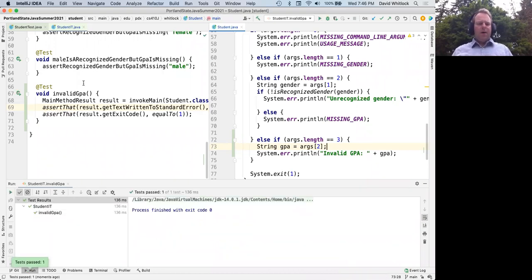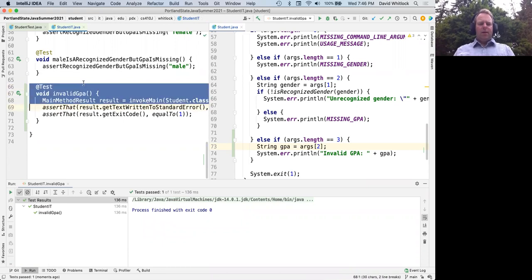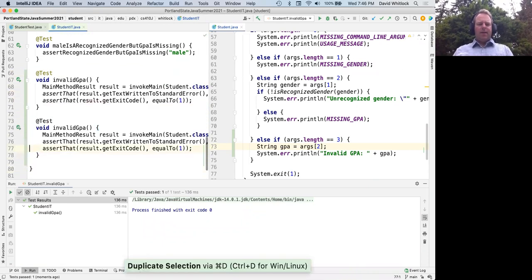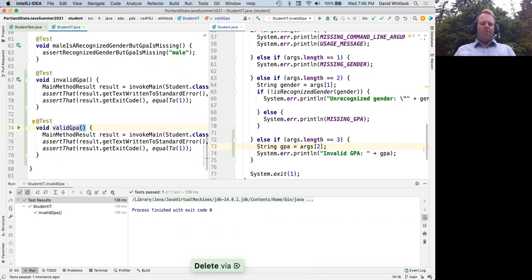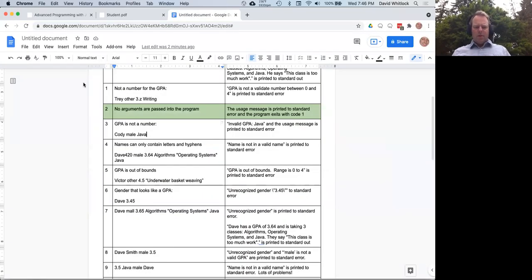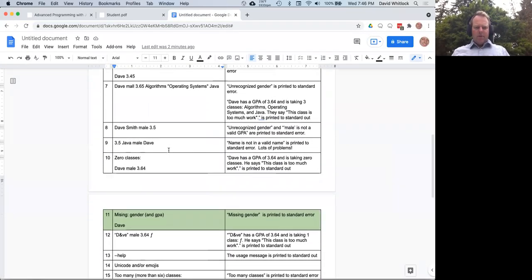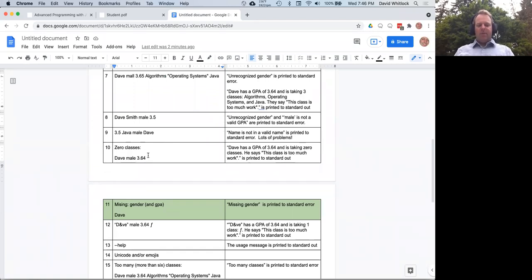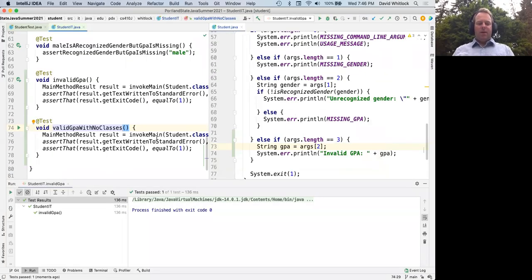Cool. Then I think the next test is a valid GPA with no classes. What was the no class? 0 classes. Yeah, Dave male 3.64. So that should be valid.